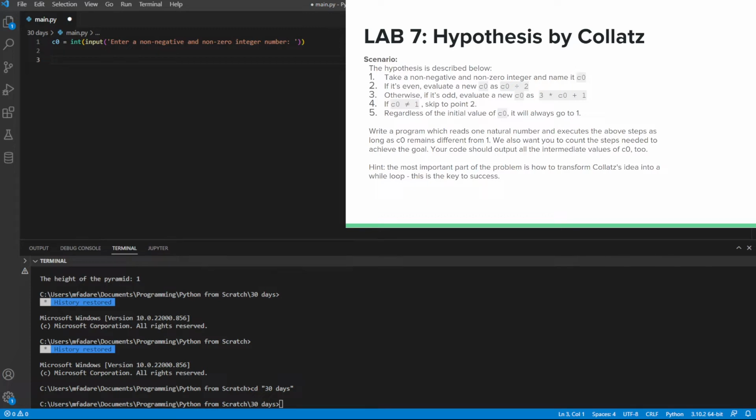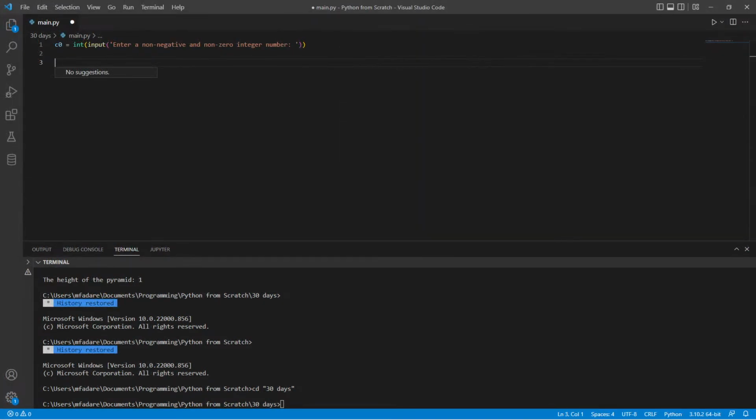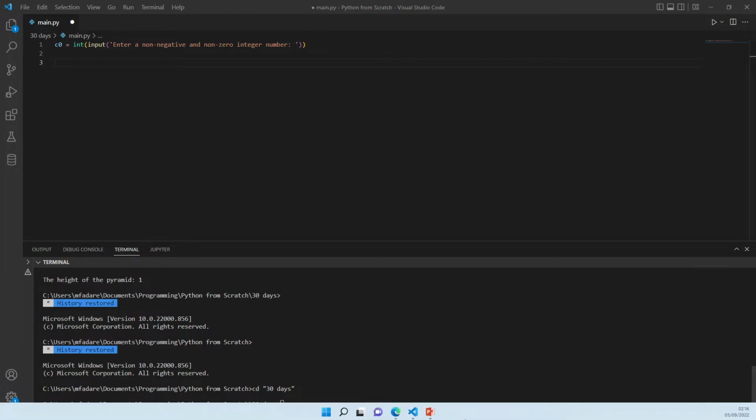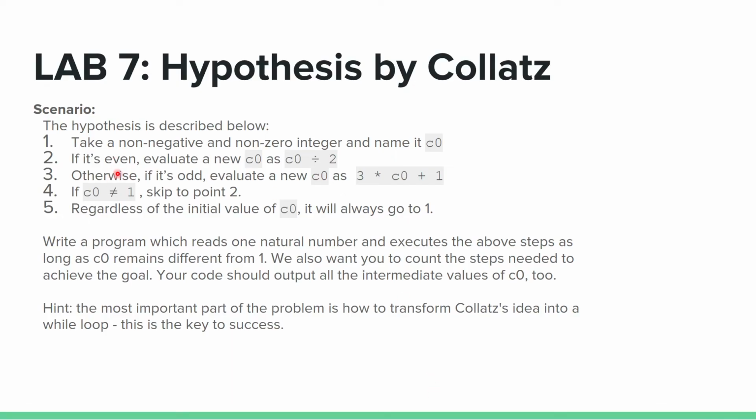Now, there is this thing that they've mentioned there. If you notice, they said we should count the steps needed. So when you are treating a question, please be sure that you've read through all the information. Count the steps needed to achieve the goal. Also, see this is another goal here: it should output all the intermediate values of CO. Now, we've done one.